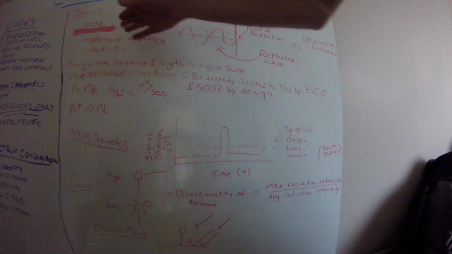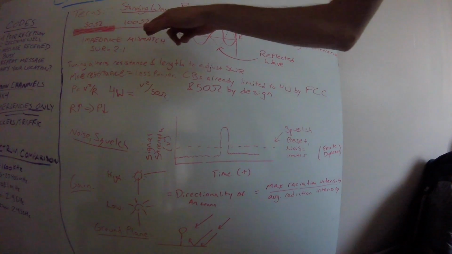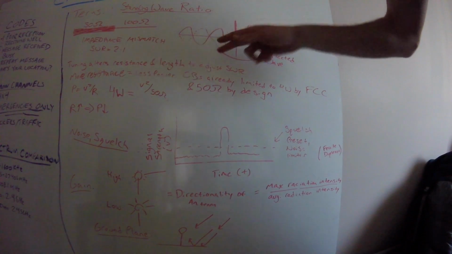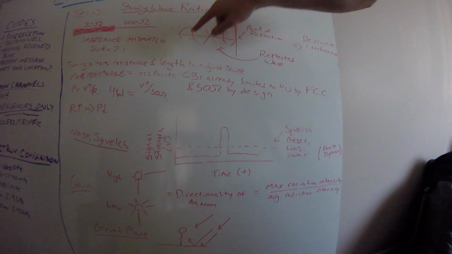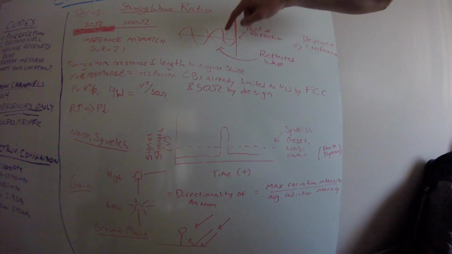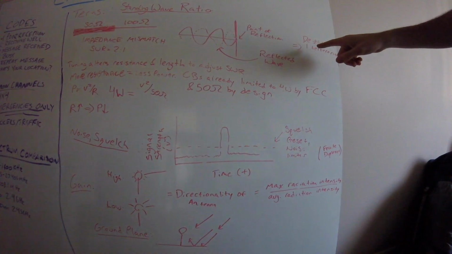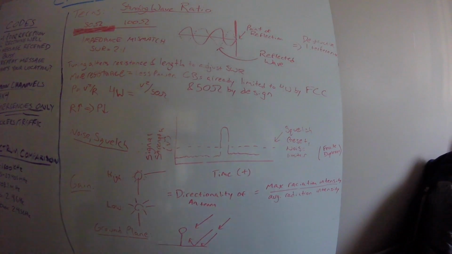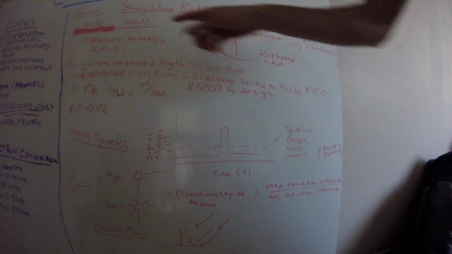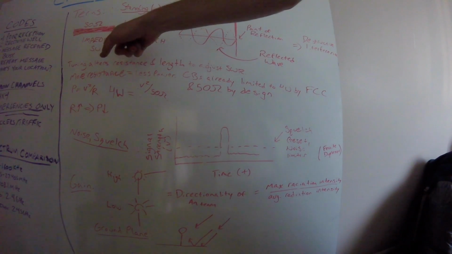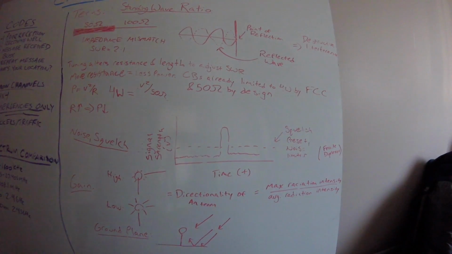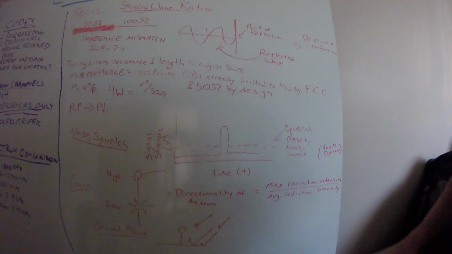What's going to happen is this change in resistance, this impedance mismatch, is going to create a reflection of that signal. So this is the standing wave pattern. We have the wave traveling and then it reflects, and this creates destructive interference. So you don't want that. In this case, with 50 ohms and 100 ohms, our SWR, our standing wave ratio, will be 2 to 1, and so that's possibly acceptable.